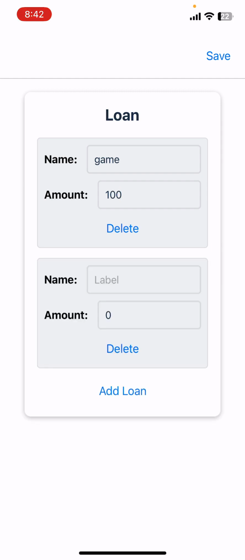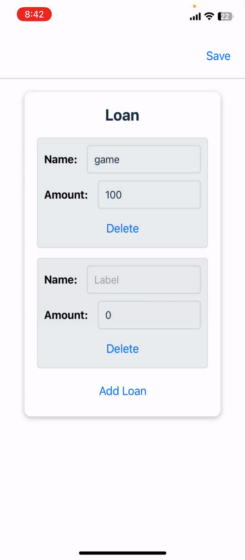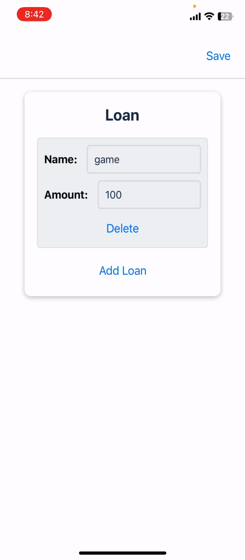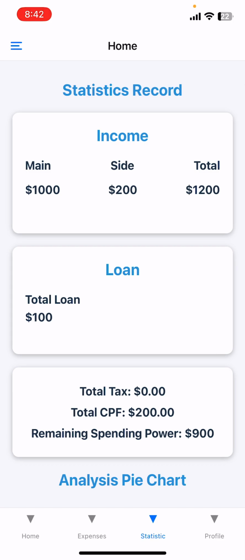So I add the loan, and for example, if I try to save with another loan which is empty, it will show an error message for you. So in this case, you need to delete that loan and try to save the one with a specific name and amount. So back to here, we can see that we have the income statistics as well as loan statistics.